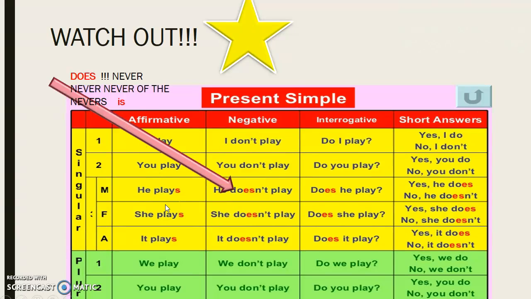Affirmative, you do not use does or do. In negative, we use it to help the verb tell what is going on. Don't and doesn't. Okay, don't and doesn't. And then you have interrogative. You place do first and then the next, whatever it is, like do I play, do you play, and then you go with does. And if you check here, you don't have any s in the base verb, okay? The helping verb has it, but the verb doesn't have it.